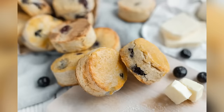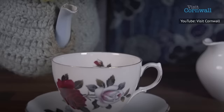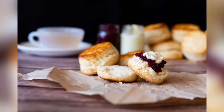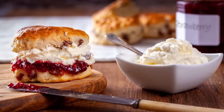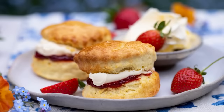Scones are a type of sweet or sometimes savory baked food made from wheat or oatmeal. Although they come in many varieties, the most famous use of scones in England is as part of cream tea — a traditional type of afternoon tea that has them served with clotted cream and jam. The pronunciation of the word is also a major point of contention amongst British people. A 2016 survey found that 51 percent of Britons pronounce it to rhyme with 'gone,' whereas 42 percent pronounce it to rhyme with 'bone.' The former is a Northern and Scottish thing, whereas the latter is a Southern thing. For some reason, Brits take this debate very, very seriously indeed.